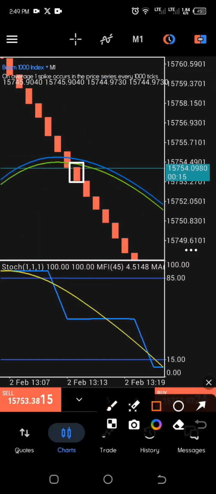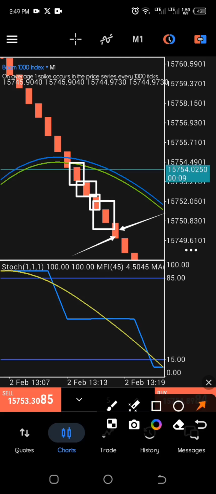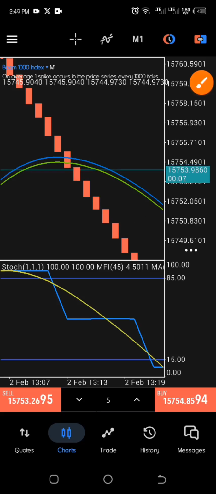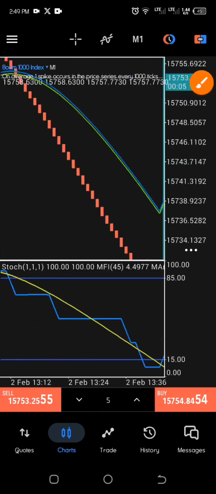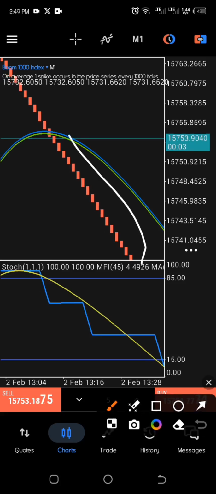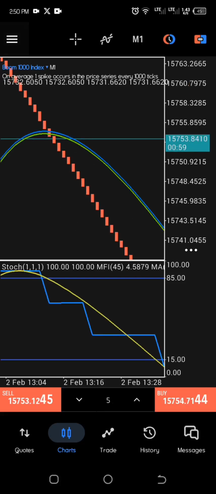After this candle closes, we wait for this first one, second one, and the third one, and we enter our trade with this candle right here. So that is the candle we are going to enter our trade with, and that is how we were able to catch all this move right here from the price. You just aim for 20 candles and close your positions. Okay, simple as that, and that's how the strategy works.